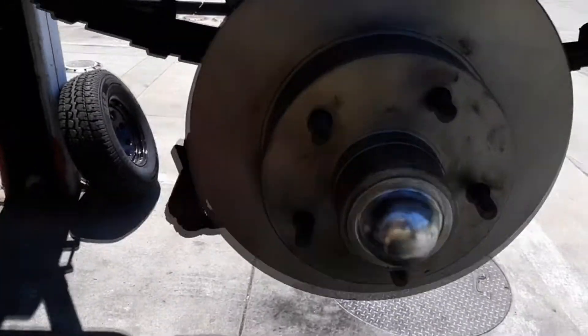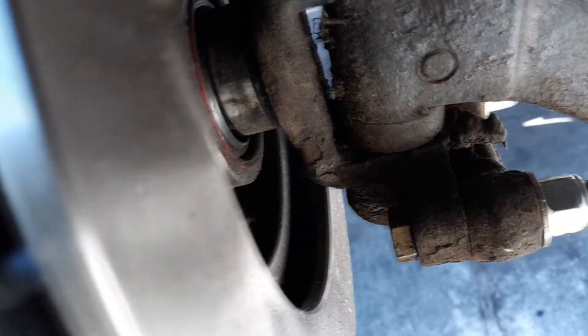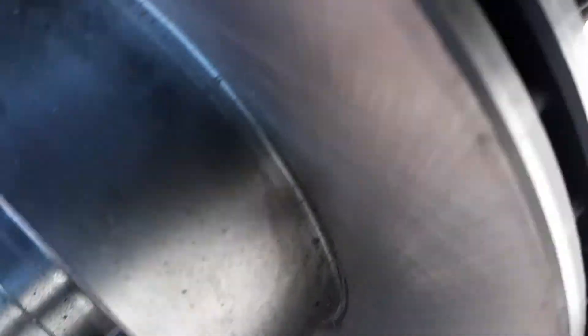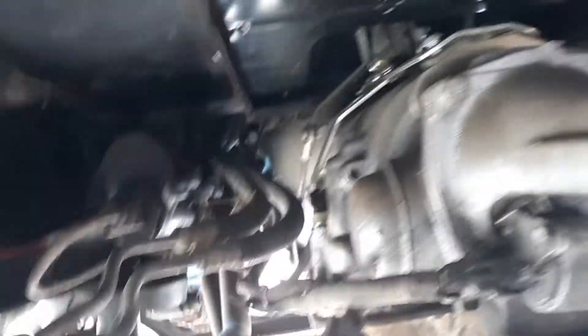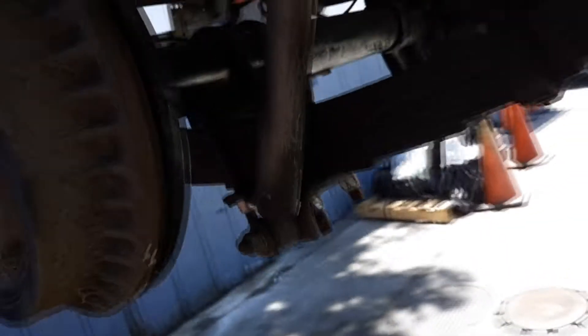We've got brand new tires going on. I need to heat up the bearing adapters for the rear bearings so that they'll expand and I can slide them on — those are just the old ones sitting there so I can move the truck. Then I can put the brakes on. I'm working on the master cylinder too — it's still the old single reservoir, but I have a 700R4 and a 4.3 V6 in it now, so I definitely need the disc brakes and dual master cylinder.